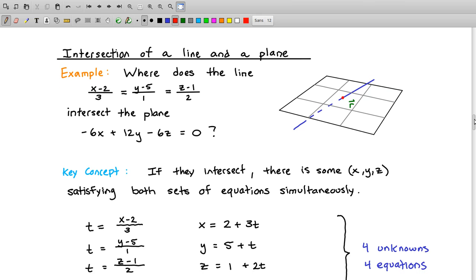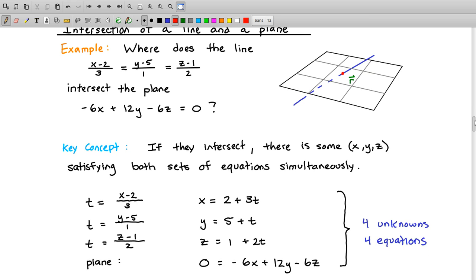Another example. Suppose I'm given a line and a plane. Do they intersect? And if they intersect, where do they intersect? Just because your textbook occasionally uses symmetric form, I have used symmetric form here. To be honest, I'm not really sure why. As I've said, I think symmetric form is kind of silly. But nevertheless, you have book problems that contain this, so we'll do a problem like it. So here's a symmetric form of the line, and we're given the same plane from the last problem. If they intersect, where do they intersect?